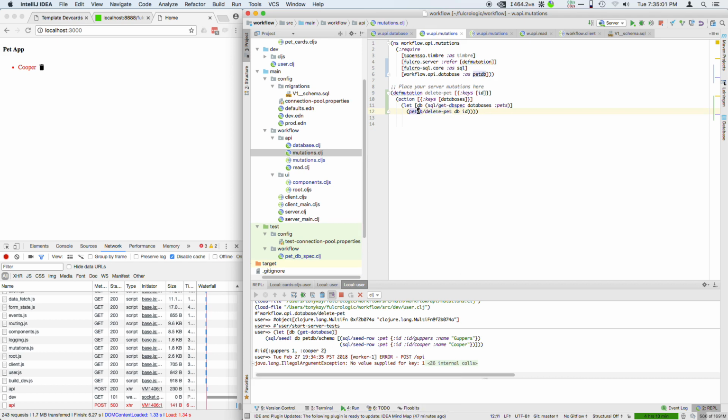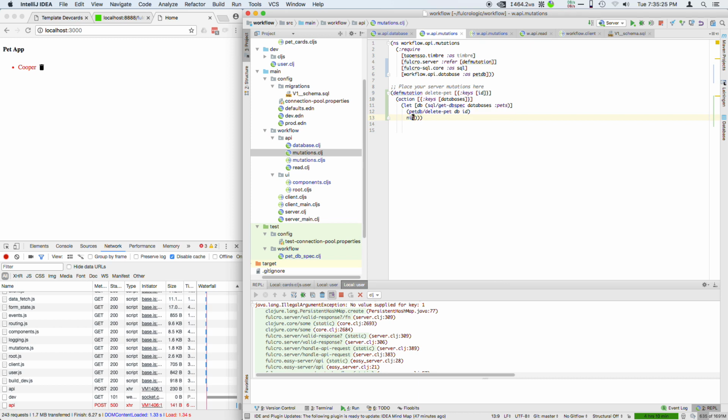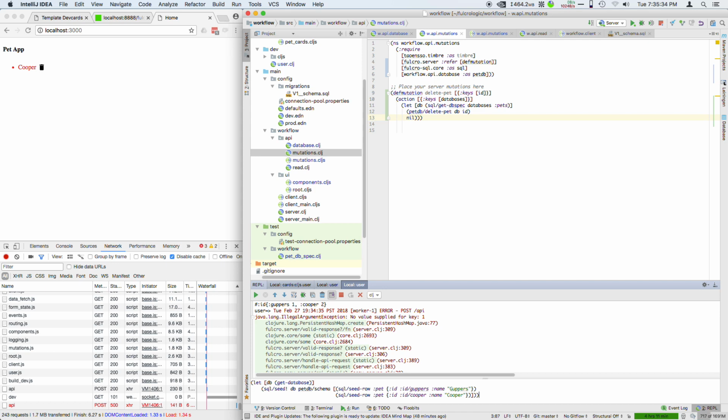I think this is, yeah, so this is looking for DBID remappings or something, and so I need to actually, this is returning something that makes Fulcro think I'm actually trying to return a value to the client.